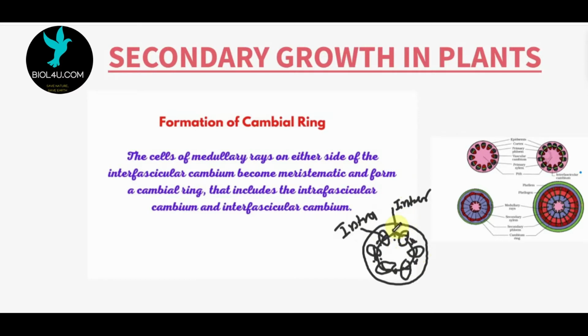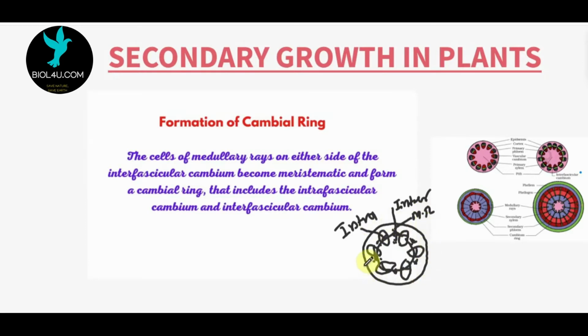So actually this parenchyma tissue forming a thin line or thread-like structure is known as the medullary ray. This medullary ray later becomes meristematic, and this meristematic tissue becomes interfascicular cambium. So the medullary ray is nothing but the parenchyma tissue between the vascular bundles, appearing in the form of a thin ray. It combines with the fascicular cambium and forms the cambial ring. This cambial ring shows differential activity, and due to this it produces secondary thickening, that is, increasing the girth of the plant.